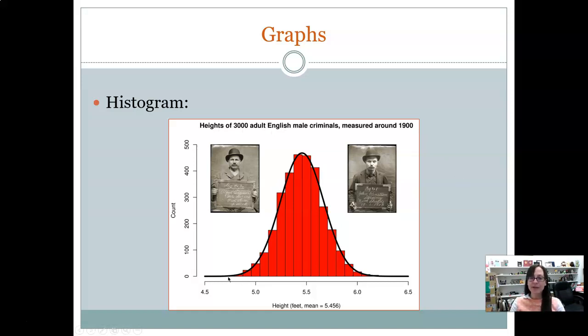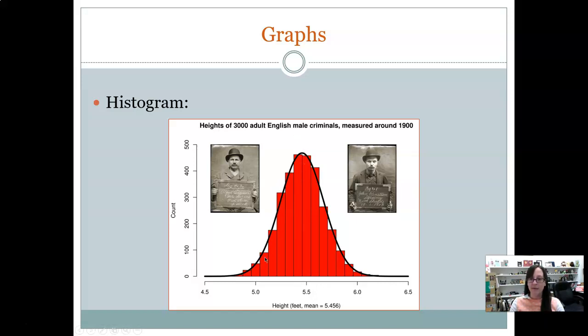So histograms are like bar charts, but you see now that the bars are adjacent. They're touching, no gaps. This is really good for continuous level variables, because what you would do is see how many people in your sample are at each level of the variable. So we would see that people who are 5'5", there's about 450, 460, something like that, of our sample. We can see that this variable is fairly normally distributed. This would be our center, our measure of central tendency, somewhere right there.